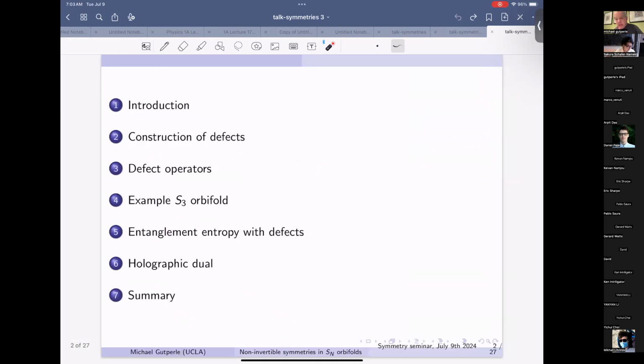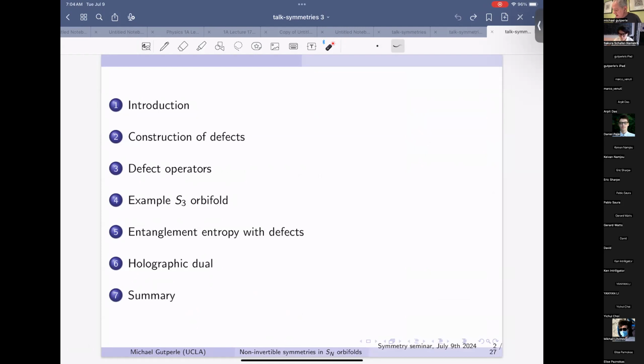So, here's the outline, and I hope, I'm a bit rusty with Zoom talk, so we'll see about the timing. So I'll start with an introduction. You can take your time. Okay, yeah. All right, okay. So I switched from 1.5 to 1.0 speed or so.